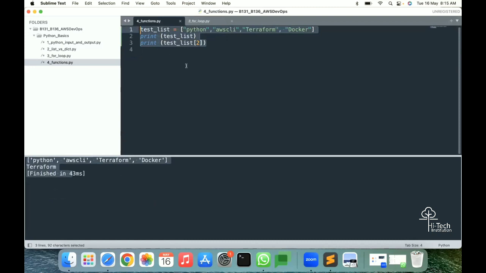So when you implement the Python function concept, you can call your function n number of times and get your modules executed. When you use the Python function concept in your program, it will reduce the number of lines in your code.